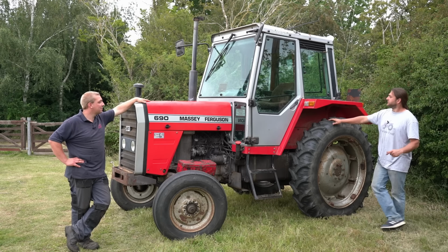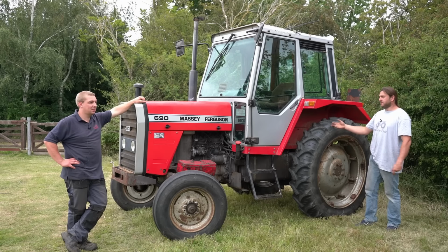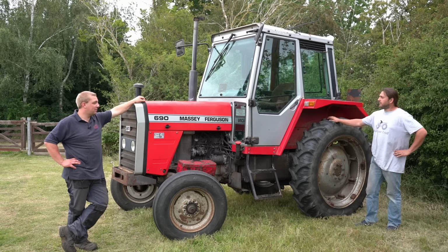Now, one of the nice things about this is it's pretty original. That's quite good. This hasn't been mucked around with, it hasn't been resprayed, and apparently that's really big at the moment in the tractor circles, is originality. But this is wearing its work clothes. There's a couple of slight dinks in the paintwork and scratches on it, but it's a working tractor. This is how it was, and it's quite rare to get these in this kind of condition. Oh, it's very rare. You never see these ever in this condition. Not original anyway.